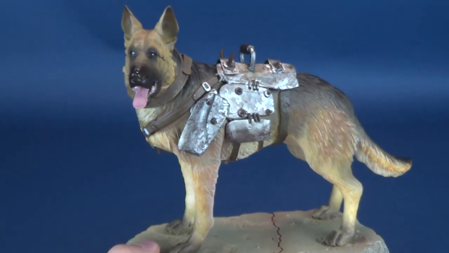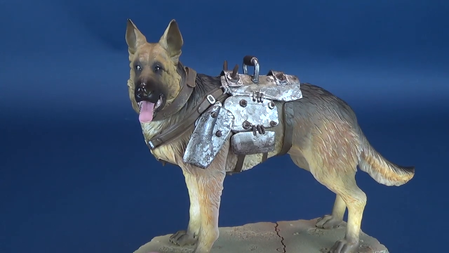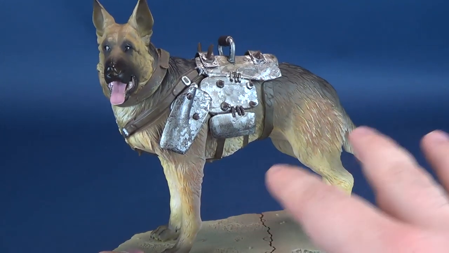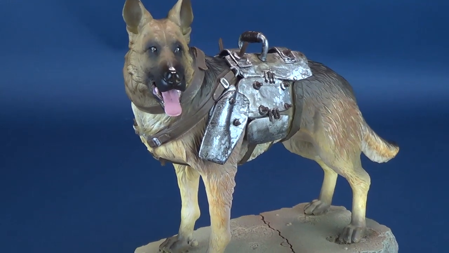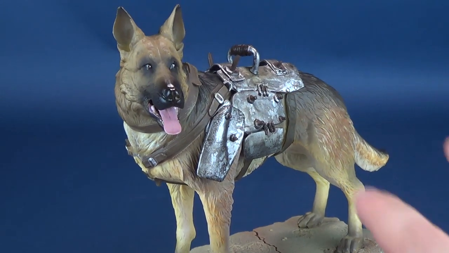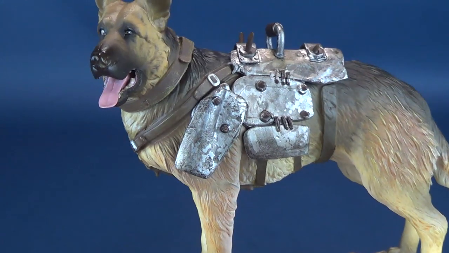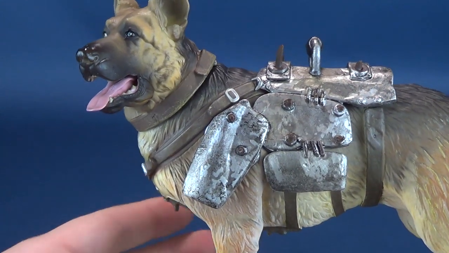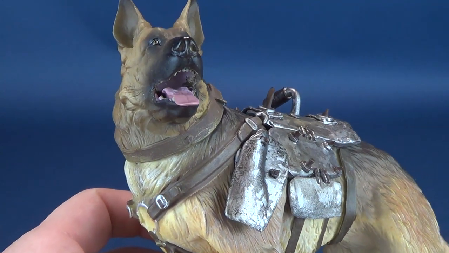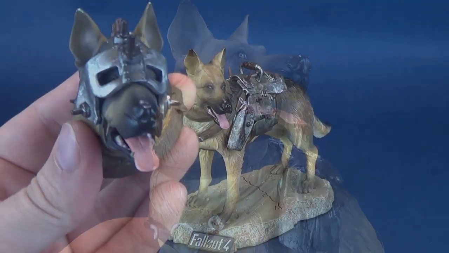Not an overly large statue, but something of which, of course, you can put on a shelf or a small desk if you want to have just something because you're a big fan of the Fallout series. You could probably put this just alongside your PC. But as I said, there is one thing that you can customize to Dogmeat, the statue here, and let me go ahead and show you that right now.